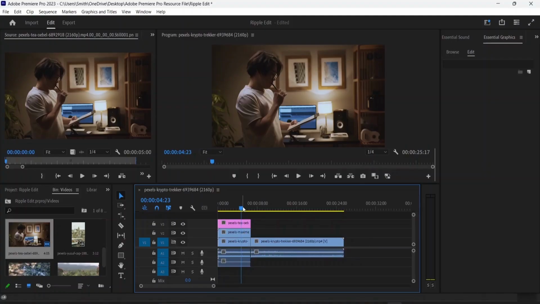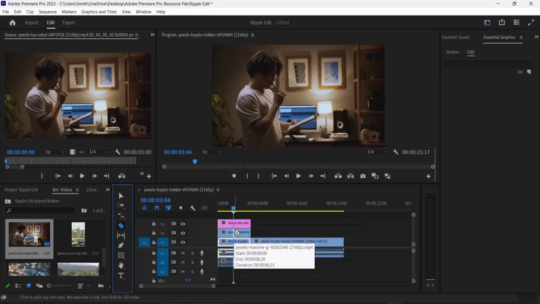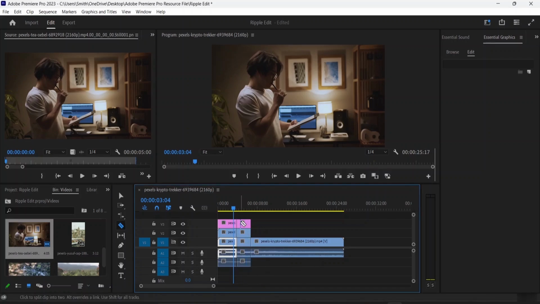Now I will also show you how you can give a cut and just delete these things out altogether. For that, once I select my razor tool and click on Shift from my keyboard, you guys will be able to see that I now have two razors. That means every layer which I have over here, if it's on top of each other, it doesn't matter which one I am selecting. Using this razor tool, if I just give a cut, you can see this whole layer over here is getting a cut.